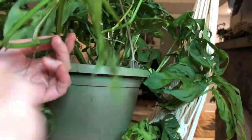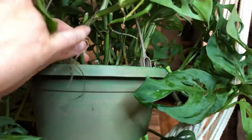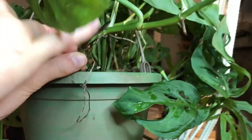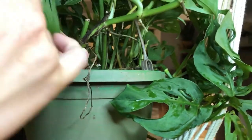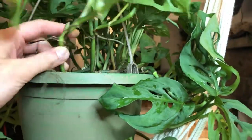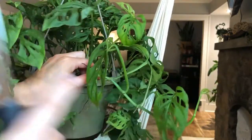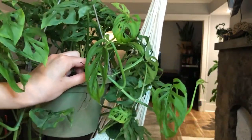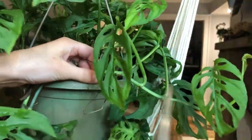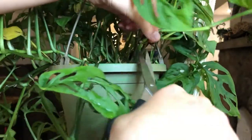Basically you're just going to want to go on the vine and find the nodes. Nodes are any point where you can see new root growth coming out from the bottom. These are aerial nodes, and this is actually one form of propagation. For this we're going to do two types of plants — first a chunky, thicker plant, and then a vine. This one looks really good for a vine because it's got lots of different nodes.